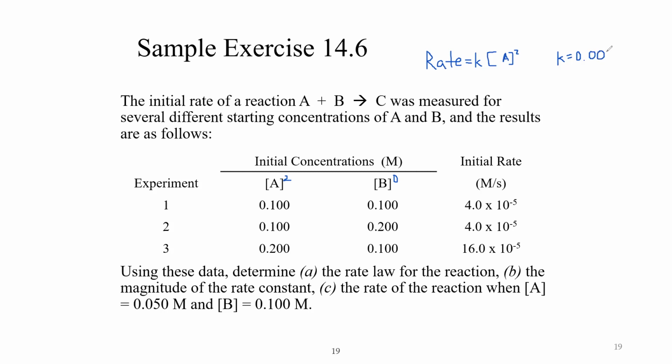And that makes sense, because this is really 4 times 10 to the negative third, and then we're multiplying it by 1 times 10 to the negative 1 times 1 times 10 to the negative 1. So we get 0.004 for the rate constant. And with this one, the unit, since it's second order, is just going to be the inverse of molarity, or 1 over molarity seconds, just so that we ultimately get molar per second as our rate unit.